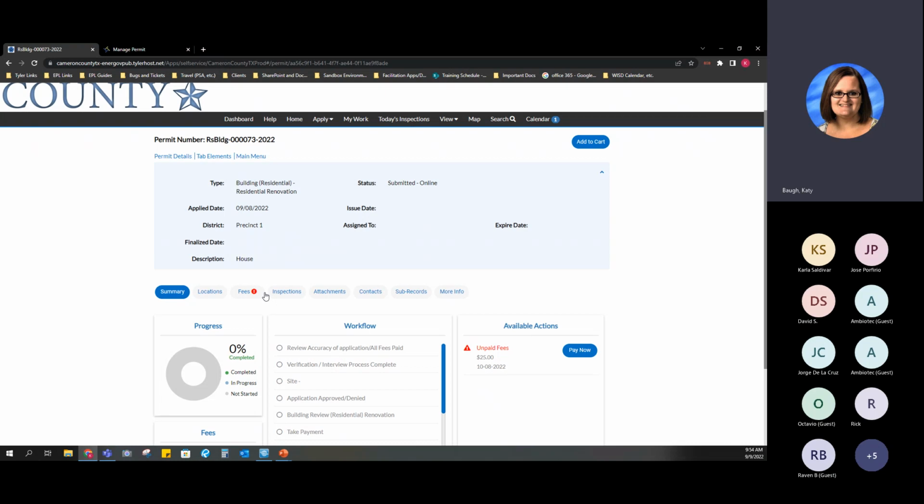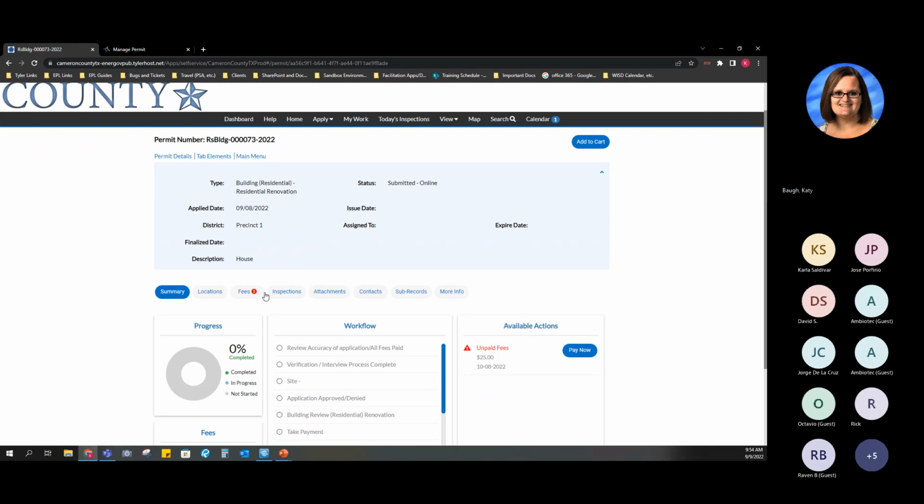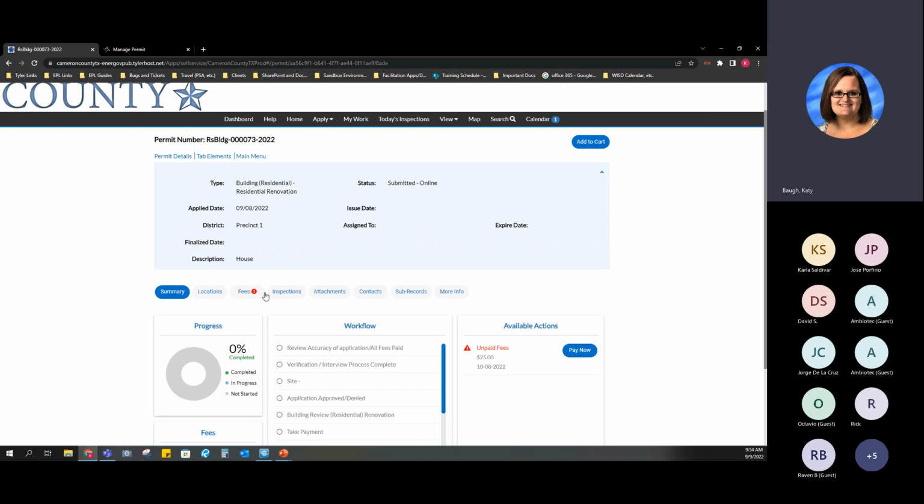Okay, so if the engineer is doing that, they'd probably have to email it to you, or you would somehow have to share a login in order for you to be able to see it. You also could have them email you from the back office if you wanted a separate email. That would be something you'd have to talk to them about, and they can email you straight from the system to send you that submittal information. Does that answer your question?